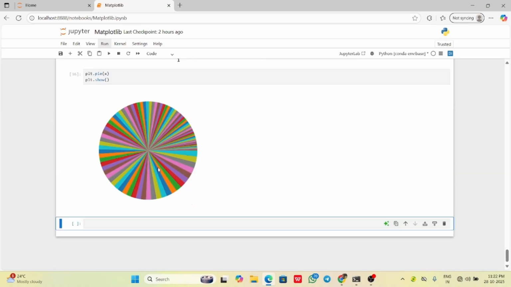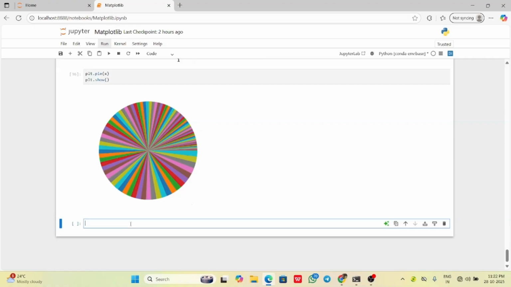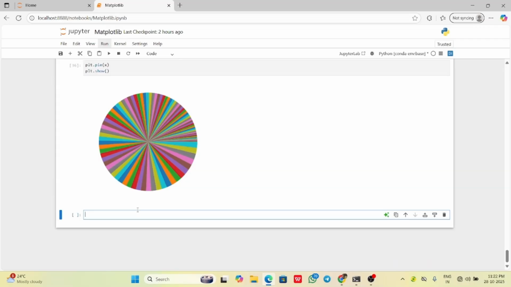Now for example, you are doing an experiment, and in the experiment we know that there are some errors that cannot be avoided, right? So if I also want to show that this point has 0.002% of error, in that case I want to draw an error bar also. For drawing the error bar, there is an error bar plot available, right? How to draw that? Let's see.